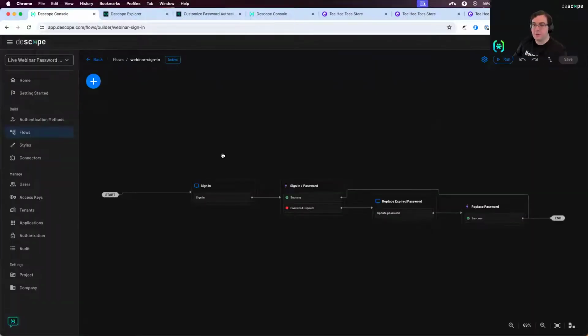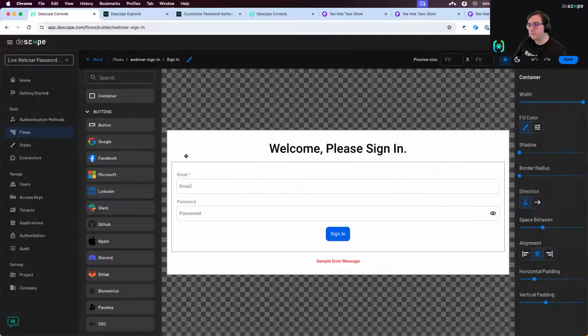The next thing you might want to add, of course, is something like a reset password button if someone forgot their password. So that's very straightforward to also do. And again, I just want to point out, it's really easy to iterate. You realize you left out a feature, you need to add a new one. It's very easy. You just come right back and you can add that in.